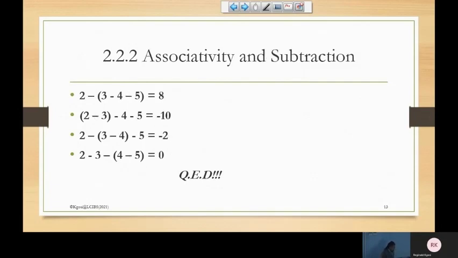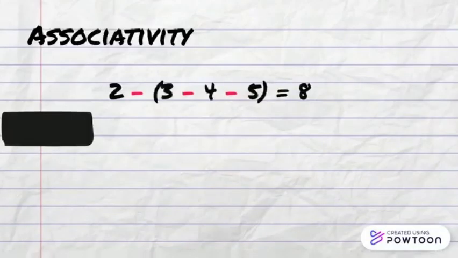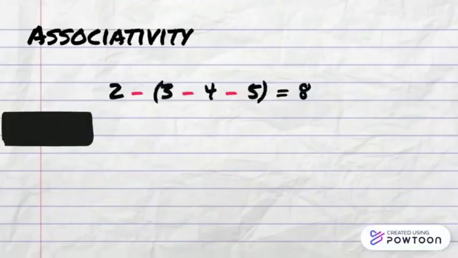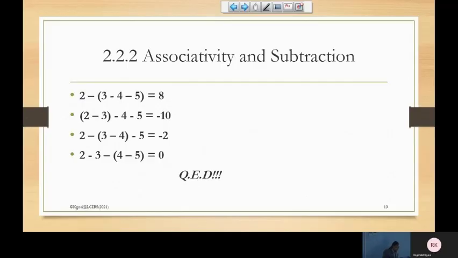With subtraction, as I said, you just need a minimum of 2 where the answers are different. If you get any 2 where the answers are different, that is sufficient to disprove. However, you may just want to go through all of them here, where we are going to start off by saying 3 minus 4 minus 5. Those are associated. What does this give you? 3 minus 4. Remember, with PEMDAS, you start with the brackets, and then if it's the same operation, you go from left to right. So 3 minus 4 is negative 1. You subtract 5 from negative 1. You are left with negative 6.